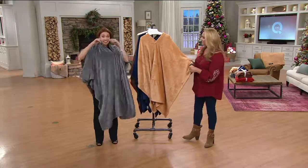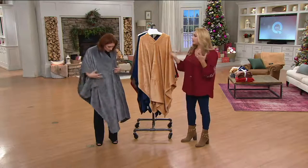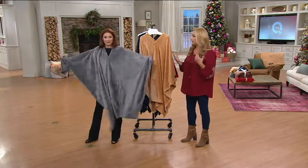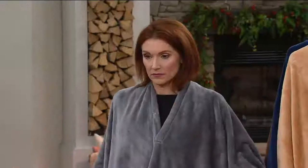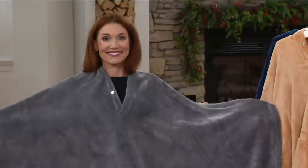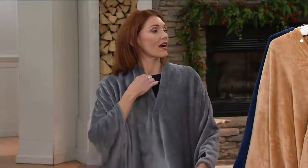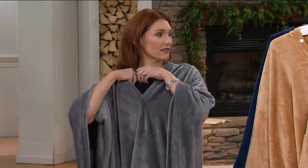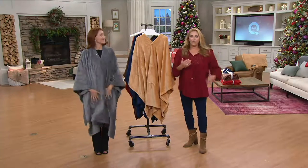That's right. So how did this come about? Well, I always have blankets, and then when going to baseball games, you'd sit there and you'd clutch your blanket, and there really was no wearable blanket solution out there. Right. You had the ones with the giant sleeves, and then you had the ones that have no back, and I was like, there's got to be something. So there wasn't, and I made it. Right. Hence the Throwbee. And you're covered front and back.